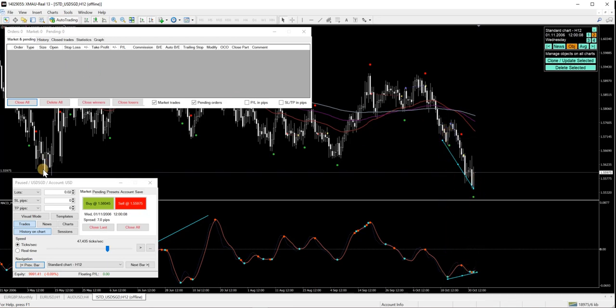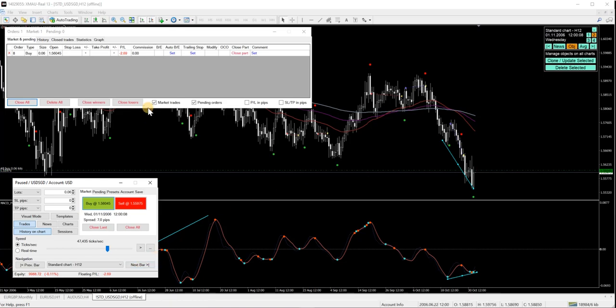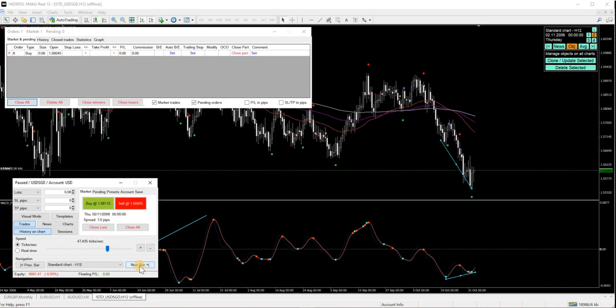So what I'll do here is I'll go in with a bigger position size. In this case, it'll be 3 times. So just go with a 6. And I'll buy. So there's my buy. You can see it up there. There's the entry. And what we're trying to do is recover that loss. So keep an eye on the profit and loss. Hopefully this goes up. If not, I'm in trouble.